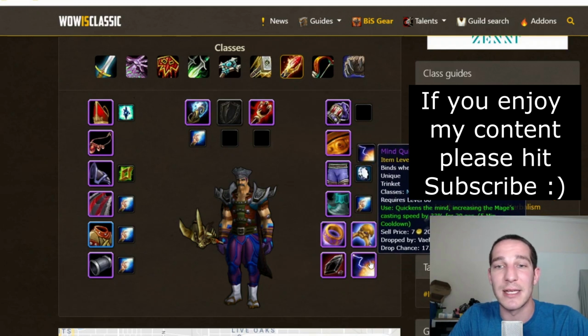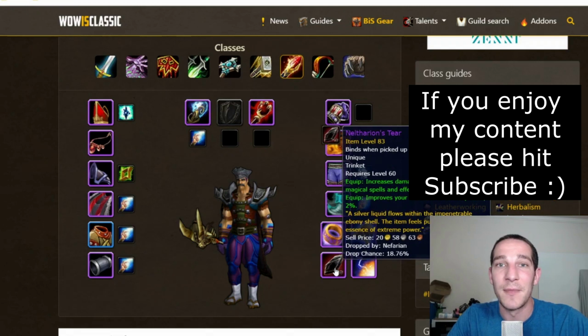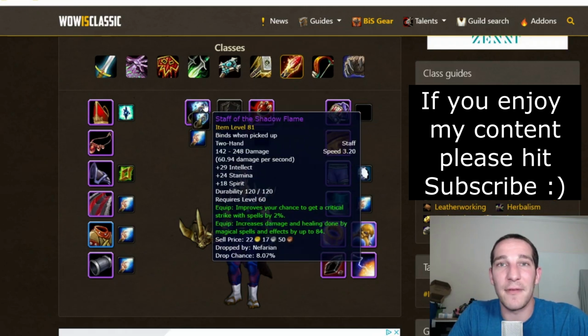And what's nice with this being class-specific is, once the couple of mages you roll with every week in guild raids get it, it's going to be your turn. With the Nephilim's Tear, every single mage, warlock, shadow priest, anybody that's a DPS caster is going to be fighting for this one. Enhancement shaman, boomkins, they're all going to be trying to get their hands in the pot for that. So moving on to the Staff of the Shadow Flame.